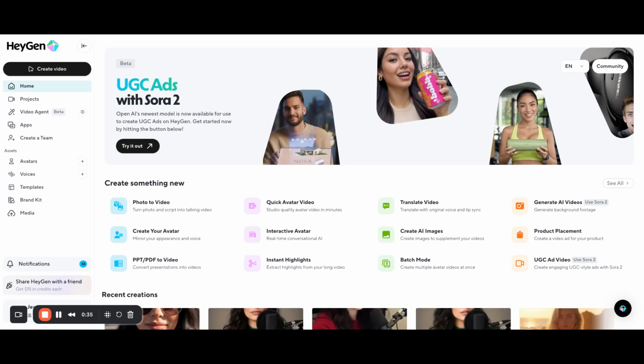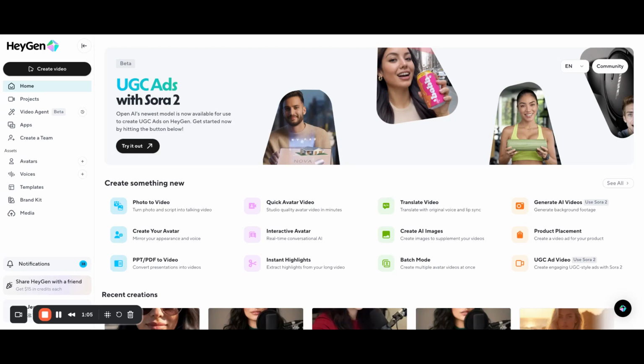There's a few things that you can do here. You can create your avatar based either on a video that you created, and obviously that'll be a little bit more lifelike because it's actually going to pick up your mannerisms and the way that you move your face and your hands and the motions that you make while you're recording. Or if you have a photo or create a photo from your AI photo shoot, you can actually bring that into here and also get a video from that picture.